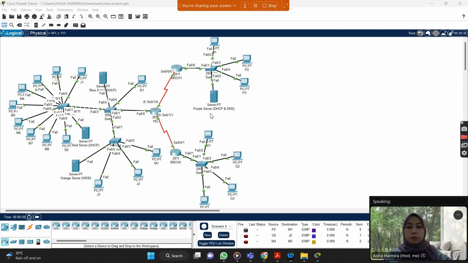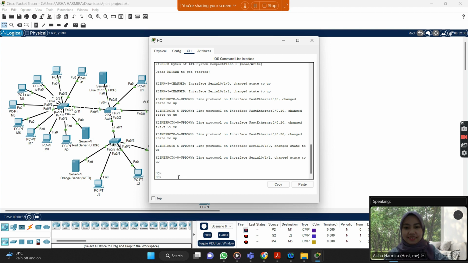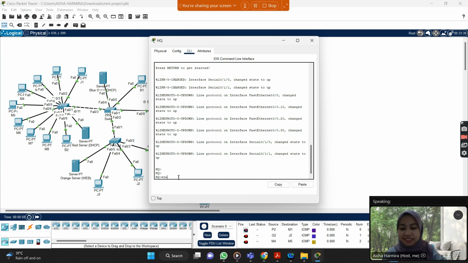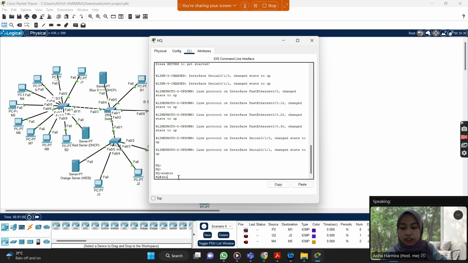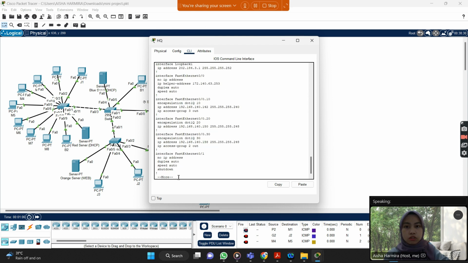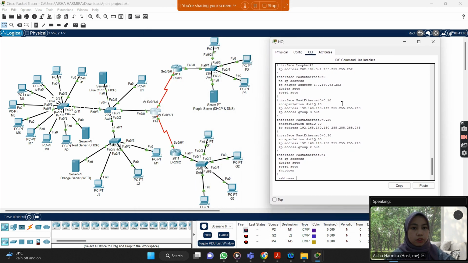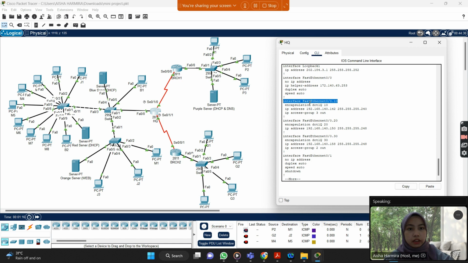So now, I'm going to show you how I configure it. Enable, show run. Okay, now we are here. For example, look at interface FastEthernet 10. As I said earlier, I've done the encapsulation of the VLAN.